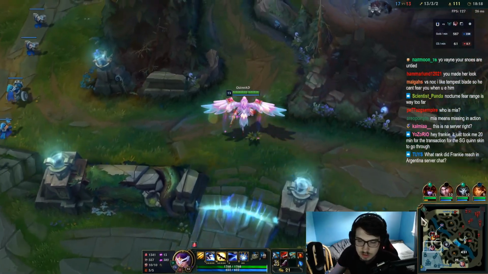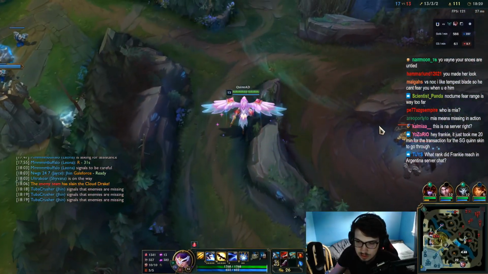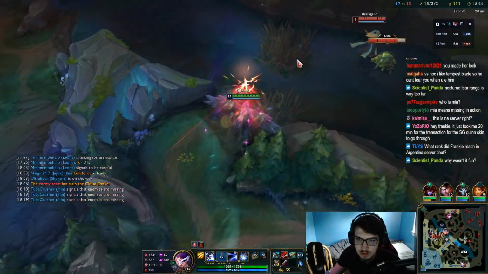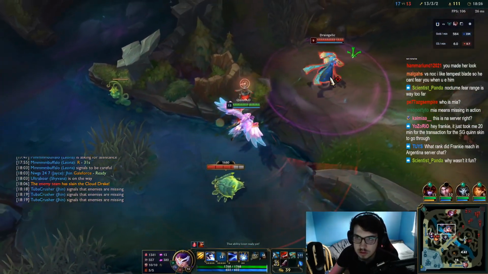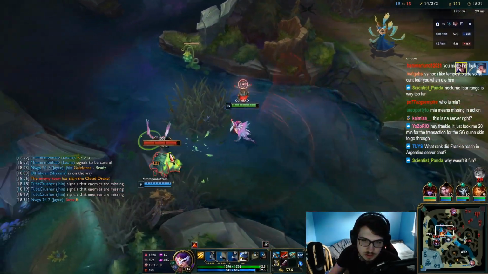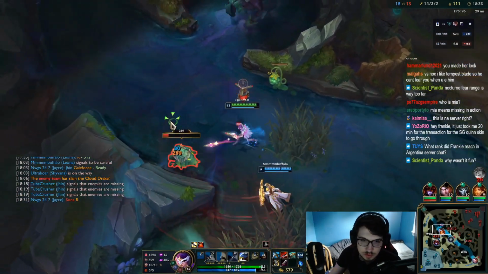I got Grudge now. No one's here. A lot of damage. Now, kiting on this skin is fire, bro. Fucking love it.